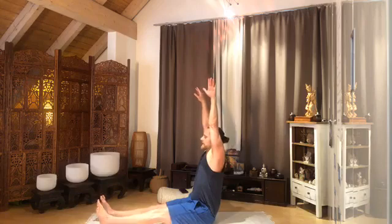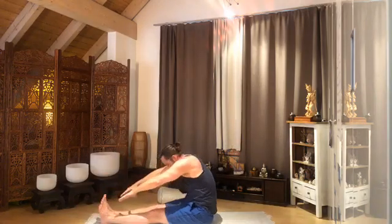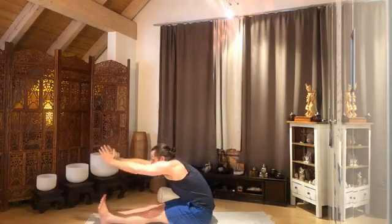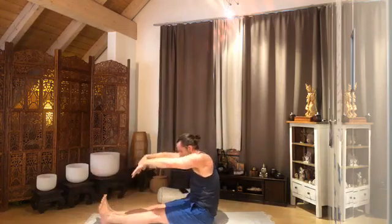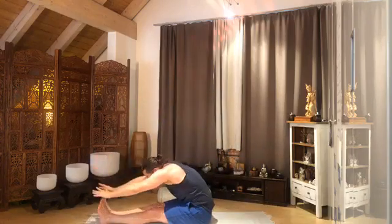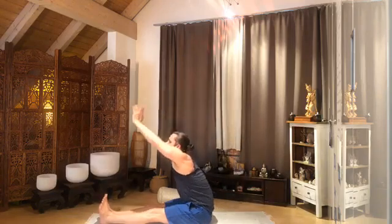Bring the feet together, ankles together. Exhale, wave forward. Inhale, wave up, hands to the sky. Exhale a little deeper towards the front of the mat. Inhale, wave up, hands to the ceiling. Exhale a little deeper. One more time. Inhale, wave up through the spine and exhale all the way forward.